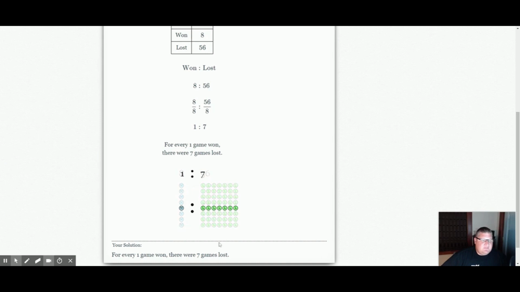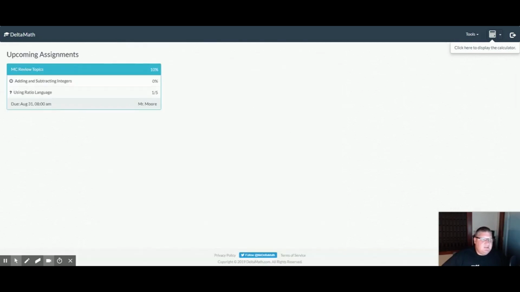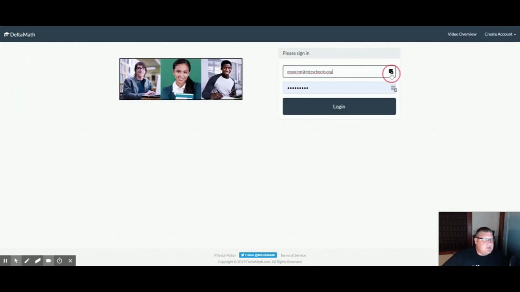Now, the nice thing is it will grade it, and I'll have to keep going until I get however many out of 5 or 3 or 6 or however many it is. Now, if I'm done, I can go back and you'll notice it's updated my grades. You'll also notice when it gives you a due date. Now, if there are multiple assignment groups, it'll show you multiple assignment groups.